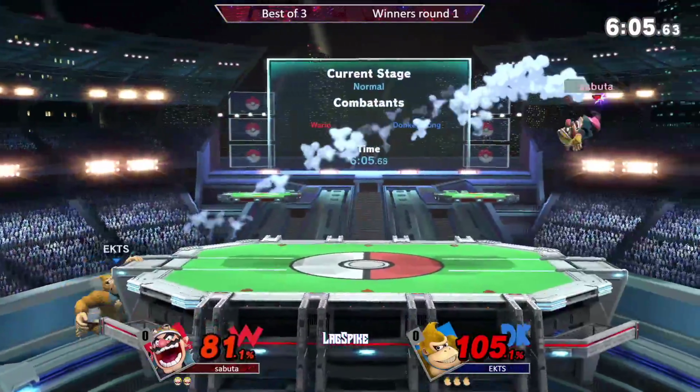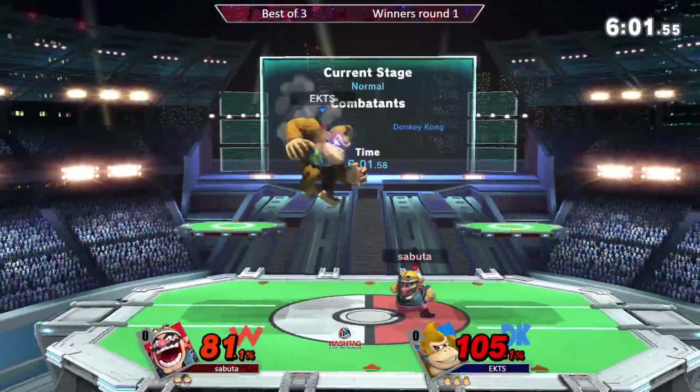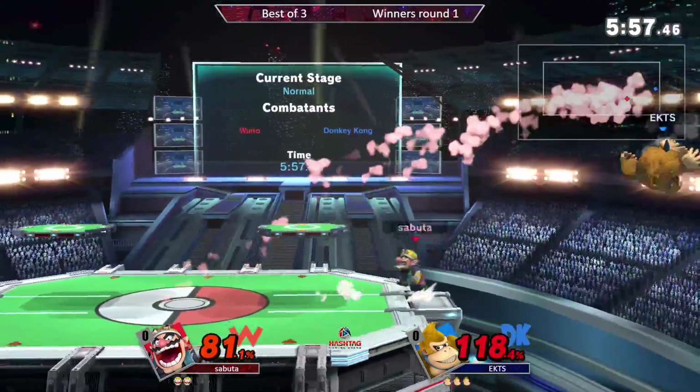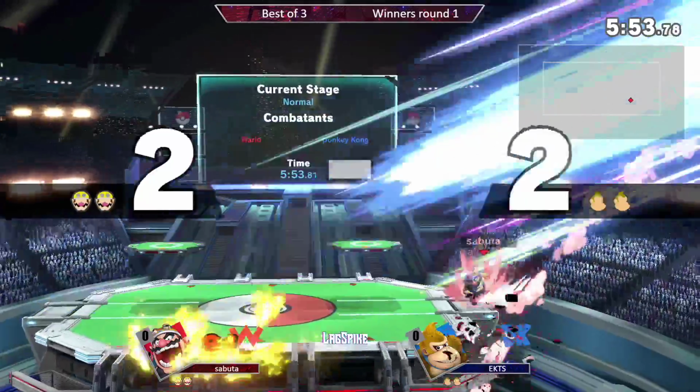X is a big fan of the cargo throw, either up air at the front, cargo from up air into cargo throw, maybe forward air. He's a big fan of those, so we'll see how much he can maybe utilize that against the Sabuta here. It's a very, very useful tool, especially with all the mix-ups you get off of being able to.